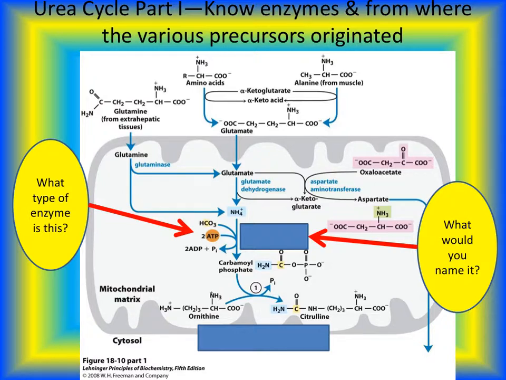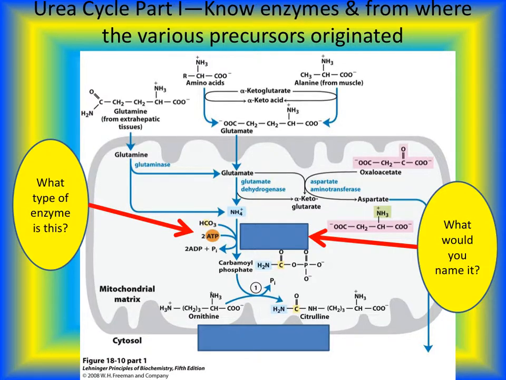So what type of enzyme is that? Look at everything involved. We have ammonium, we have bicarbonate, we have ATP. We get back two ADPs and we only get back one inorganic phosphate because the second one is actually stuck to make the carbamoyl phosphate. That's why they've got this color-coded. We have the nitrogen, the whole purpose is to get rid of the nitrogen. We've got one of the phosphates that came from the ATP. And then we've got the carbon that came from the bicarbonate, which we have plenty of around.